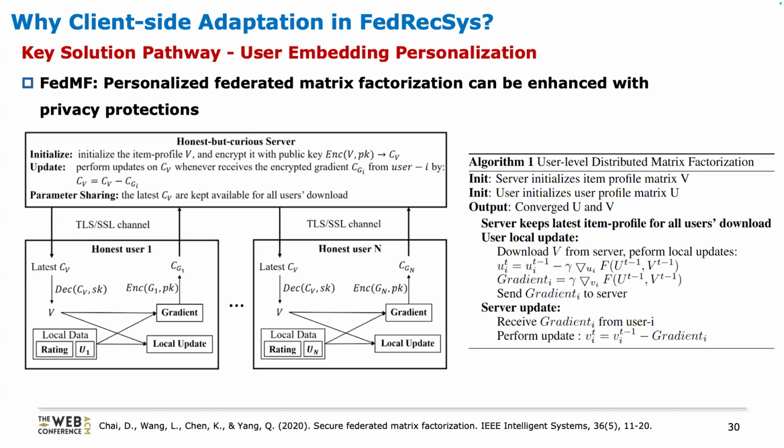Take FedMF, for example. It takes the federated matrix factorization setup and wraps it with homomorphic encryption for privacy preserving. In FedMF, each client factorizes its own user-item data locally, updating its user latent factors right on the device, while the server only ever sees encrypted or securely aggregated item updates. Thanks to the secure aggregation, nobody can pick out an individual user's interaction history when aggregating the global model.